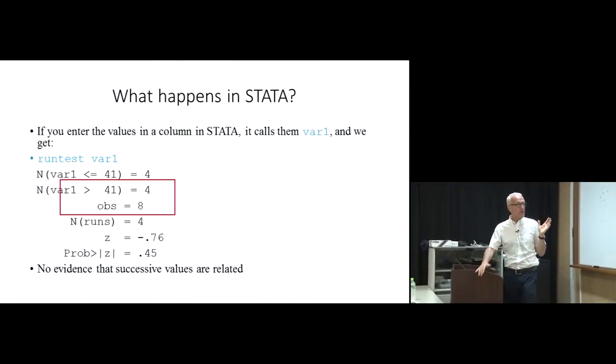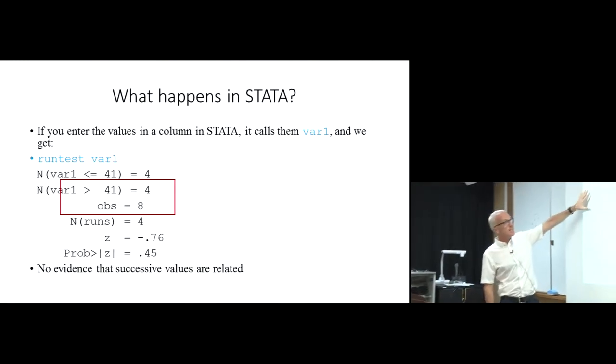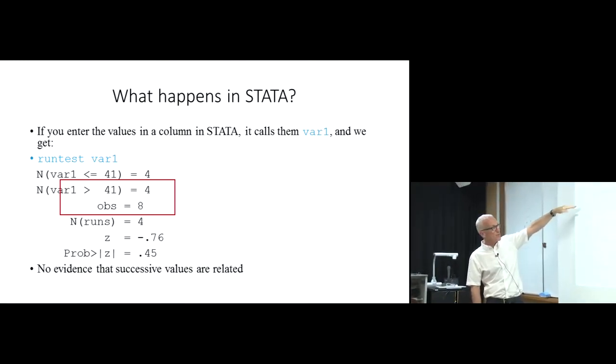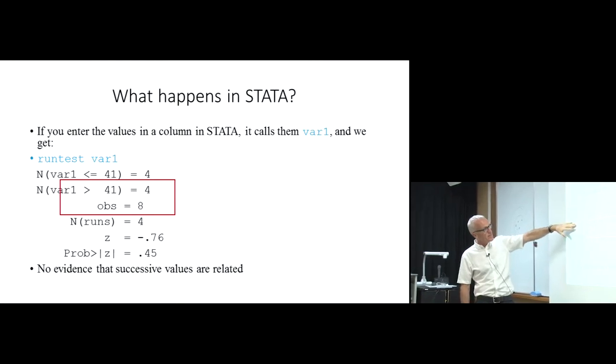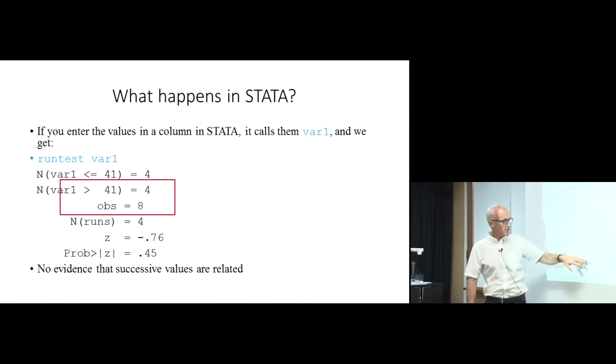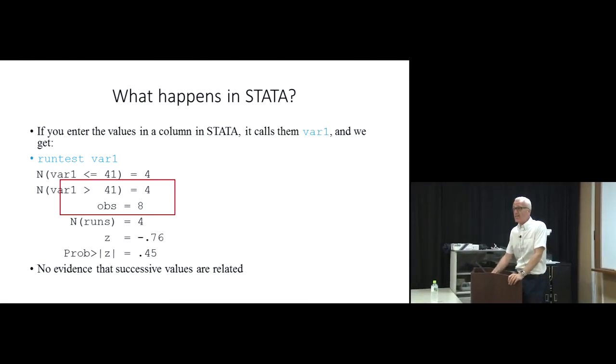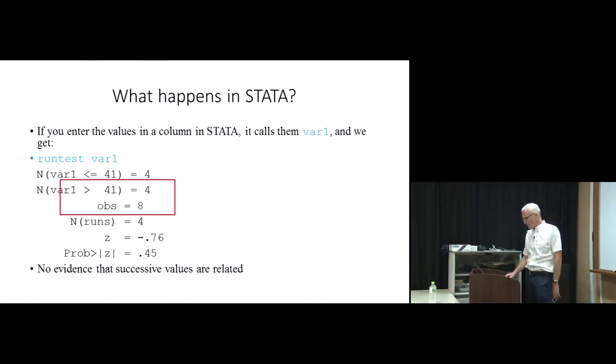Now do you use Stata here, or do you use SAS or something else? What computer program do you use? You use them all, okay. So in Stata, there's a command that you can use to do a runs test. And so in this data, there were 8 observations and there were 4 runs, and you can do this runs test, and there's no significant difference. In general, the number of runs is about half the number of observations.